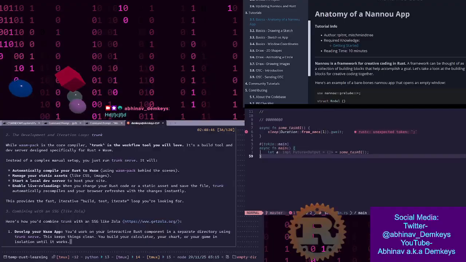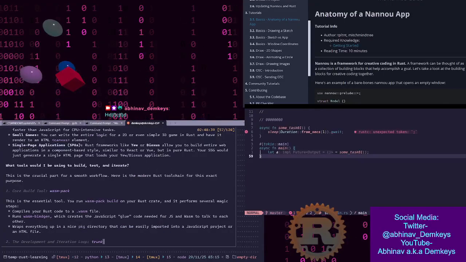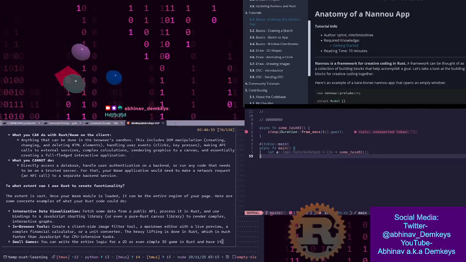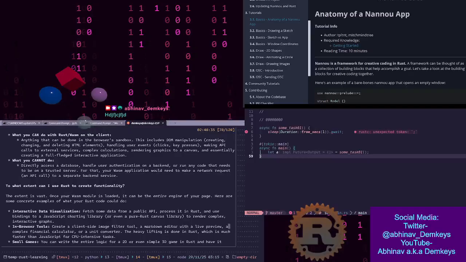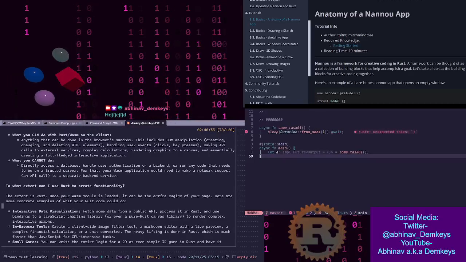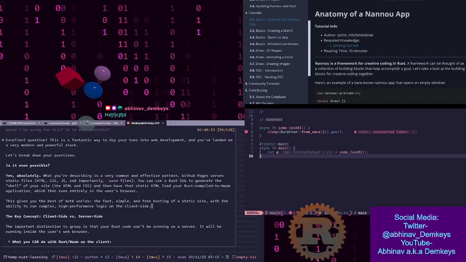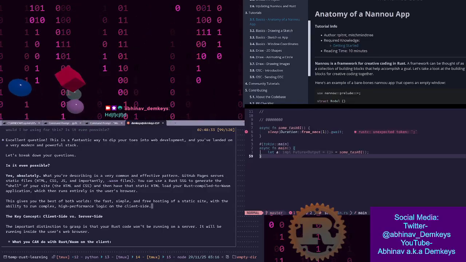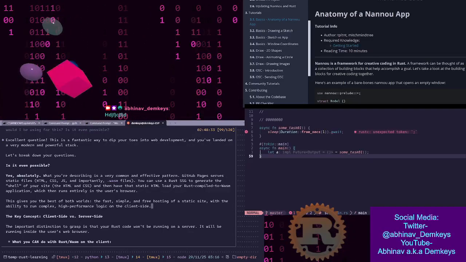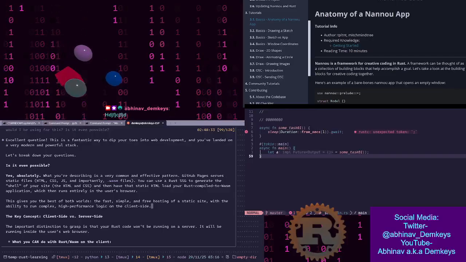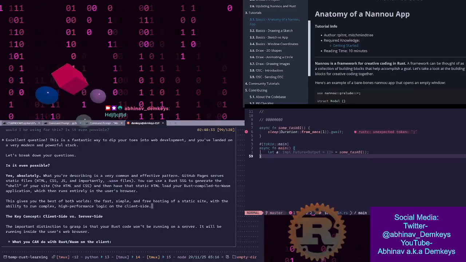So, I was reading. I think I should start from here. You know what? Let's go from the beginning. Is it even possible? Yes, absolutely. What you're describing is a very common and effective pattern.